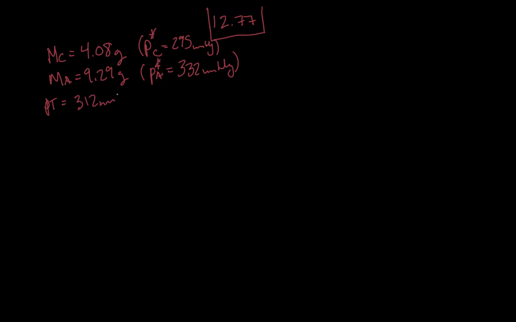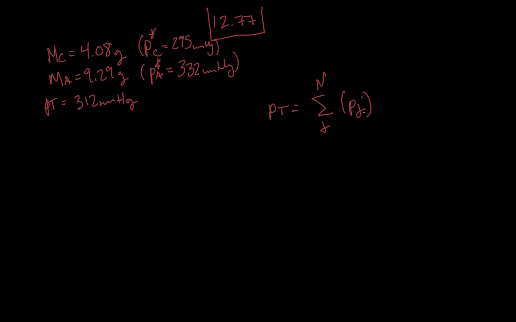And the question wants us to make a comment about the ideal or non-ideal results of our comparison between the vapor pressures. The technique here is an extension of Raoult's law to generate several partial pressures of different components and sum them together using Dalton's law of partial pressures. Dalton's law is that the total pressure is the sum of all the partial pressures, however many of them you may have.